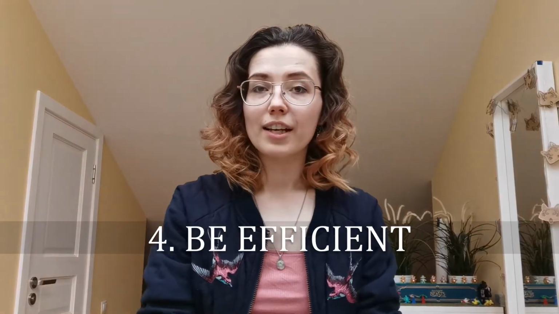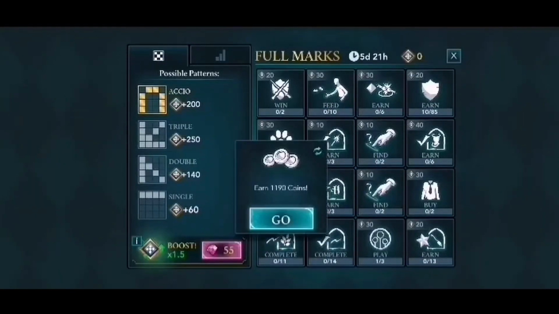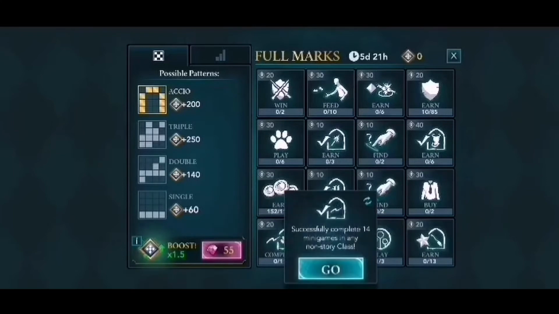Number 4, try multitasking and looking for the easiest and fastest options as much as possible. There are several ways to get a triple on each grid, so make sure that you browse through the tiles and find the most optimal option for you. Check if any of the tiles coincide with each other, making it even easier. And when you do the classes, always remember to do the 1-hour classes because those are most efficient regarding how much energy you'll spend on each one of them.